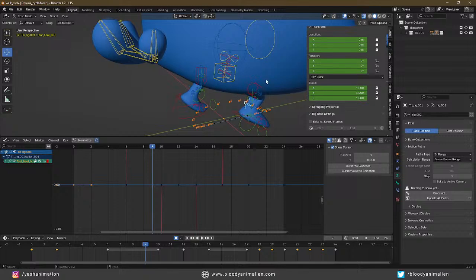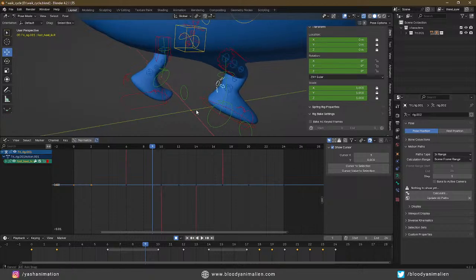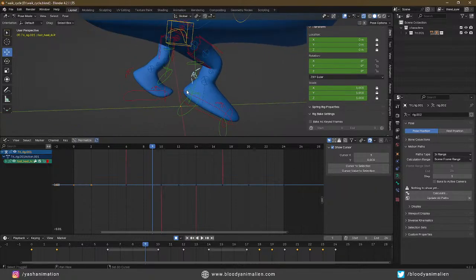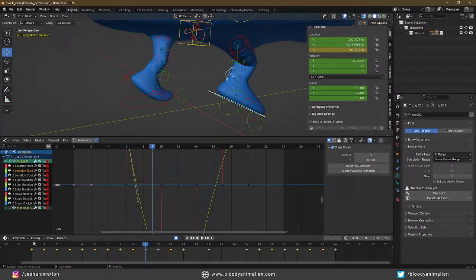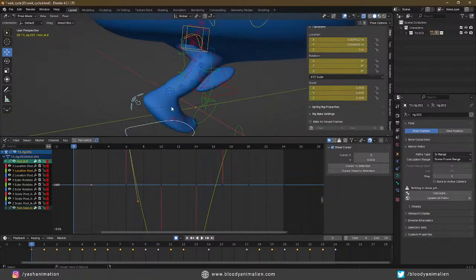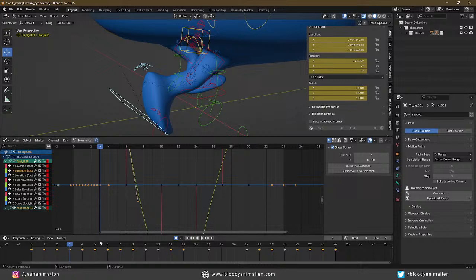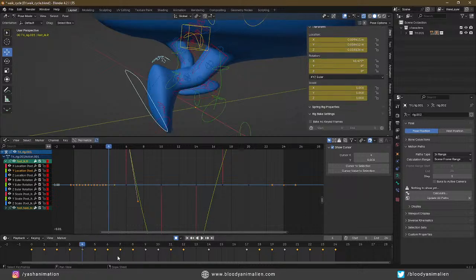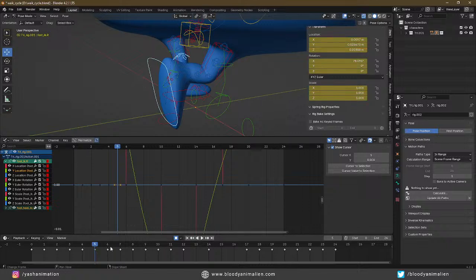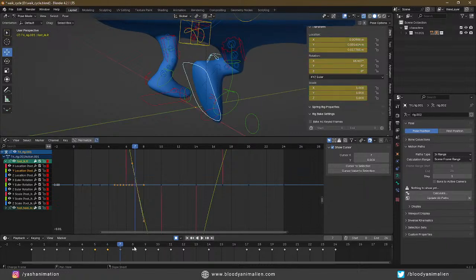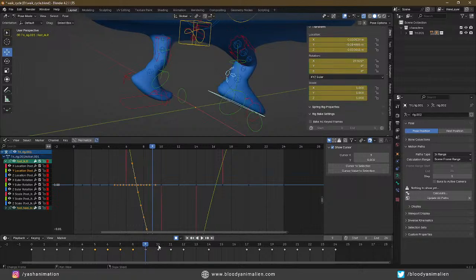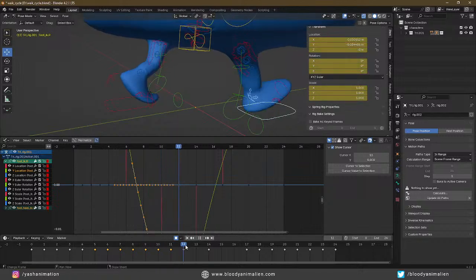Okay, now what I can do is close this path because now I don't need it. Select these two controllers, just press I at the first frame, at the last frame, basically all the keyframes, so that almost all the frames are keyframed. I guess that's what I will do. Why, you'll see in a second, because I want to mirror everything from one leg to another.